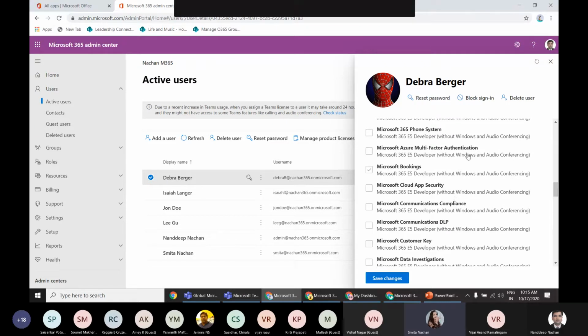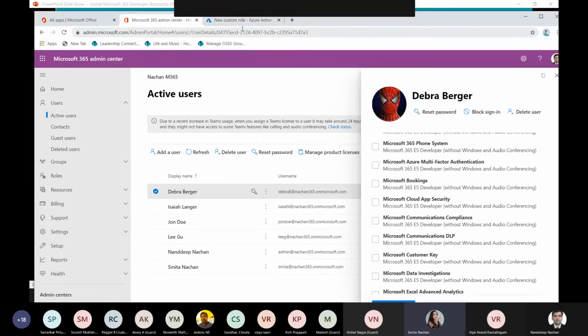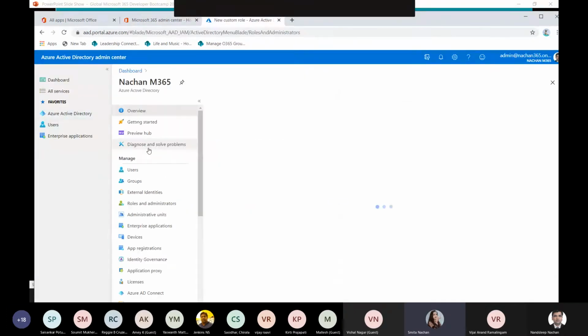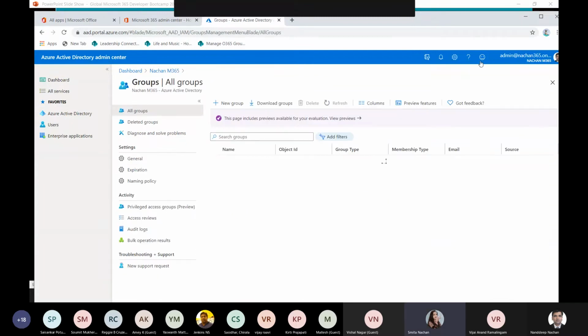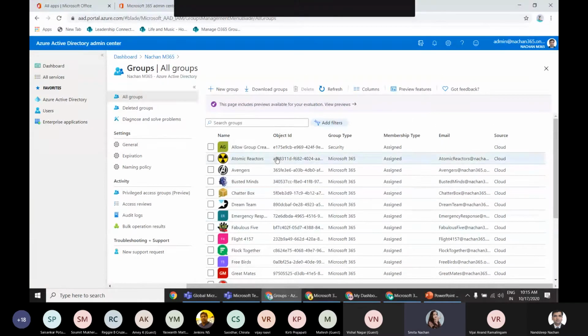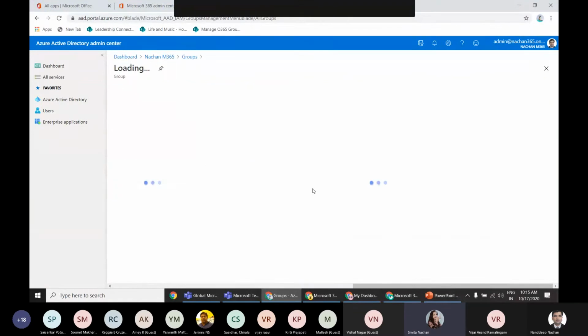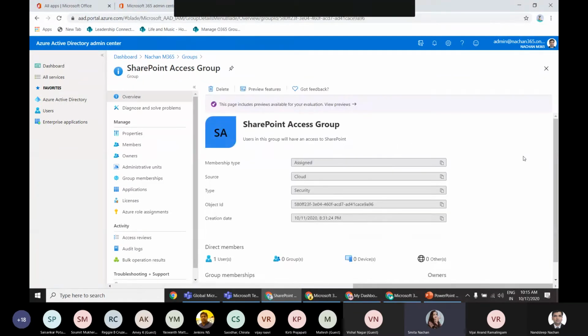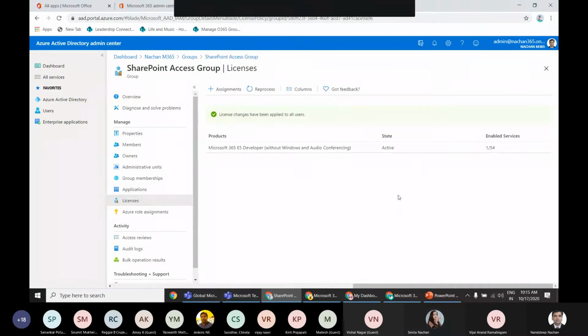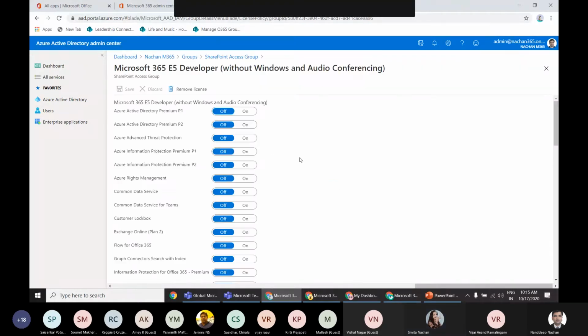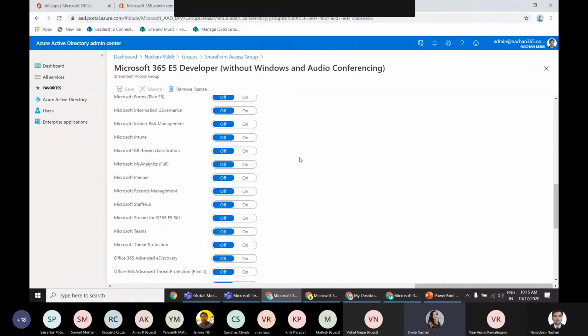The best way is to go to the Azure portal. Let me quickly go to the Azure portal and then go to Groups. Let me open an already created SharePoint group. We have already created a SharePoint access group, and here if I go to Licenses, you can see we have added only SharePoint.